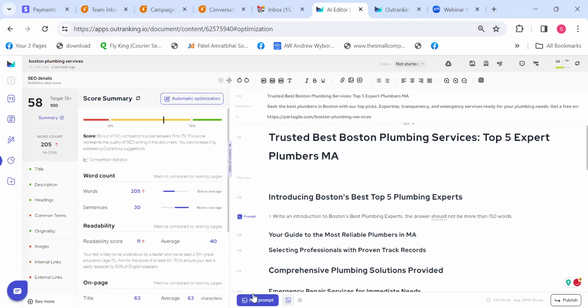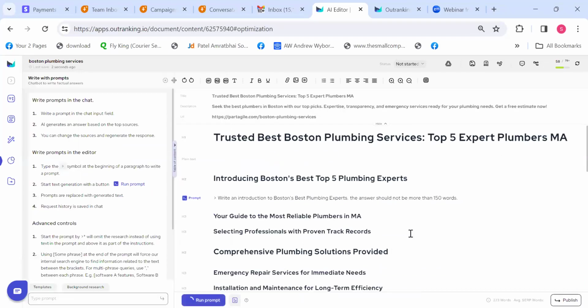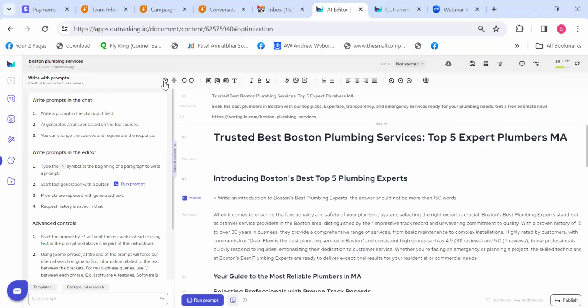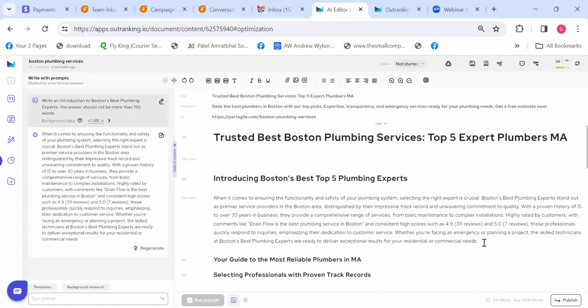You can click on run prompt and it will start creating content for you for that particular H2. This might take around 10, 15 odd seconds, but the reason behind that is it is not going into the internet just haywire. Rather, it will go into those top 20 pages in the background research and collect information, and accordingly, it will generate data from there. Here you go, right?